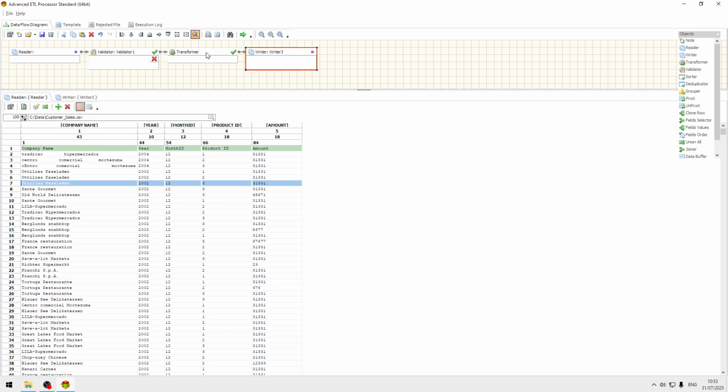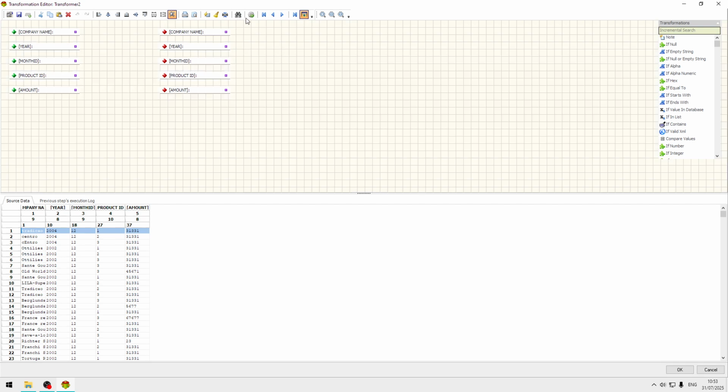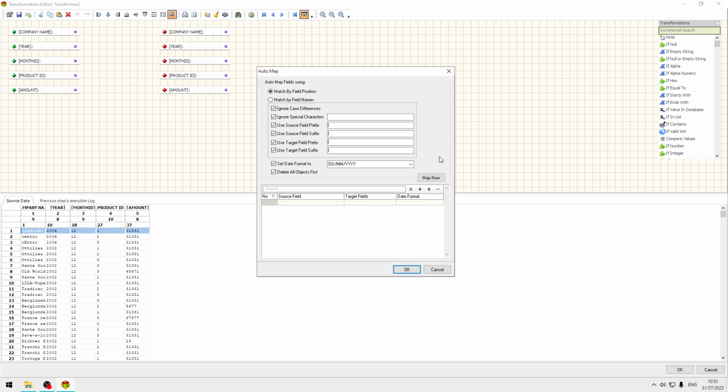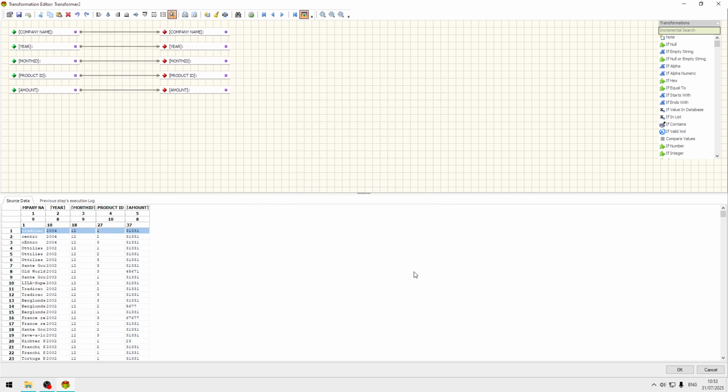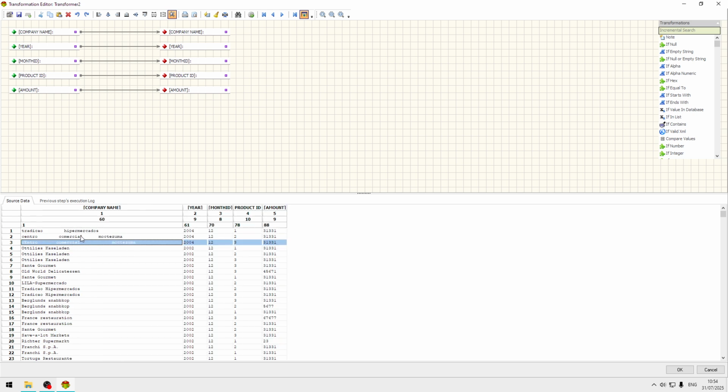So let's amend our transformer. Again, we're using the automap function. Okay, it's all mapped. We have a slight problem with our data because it has unnecessary spaces, and it would be nice to convert the first letter of the company name to uppercase.